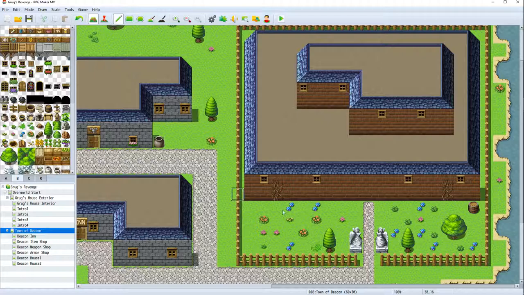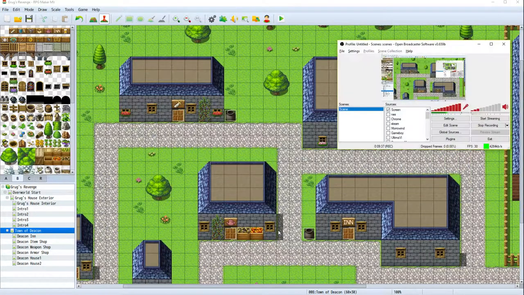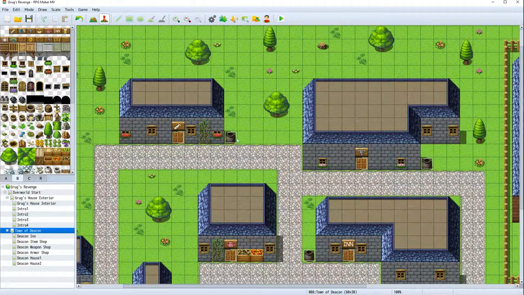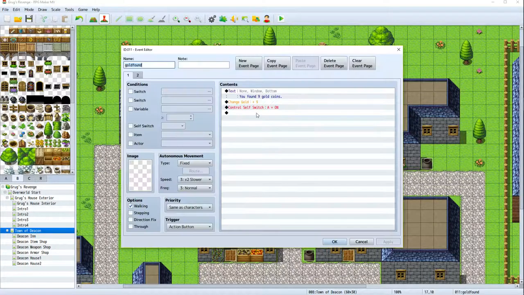Up here, we're going to design this whole house. We have one more thing to talk about before we jump into it, though. I know we're already 10 minutes into this episode. I fixed our problem. What I had to do was add a self-switch A and save it. That means that after the player talks to this, it sets a switch that says A. And from now on in the game, when the player talks to this, it shows this screen instead because it has a switch of A.